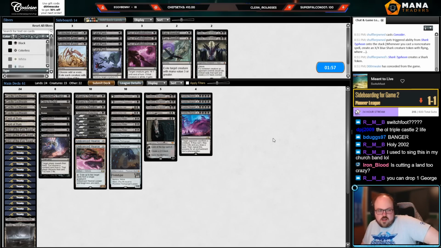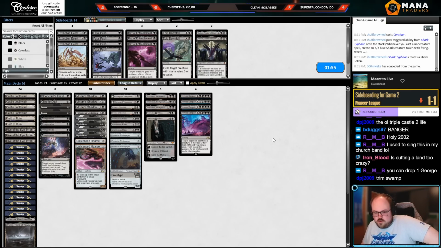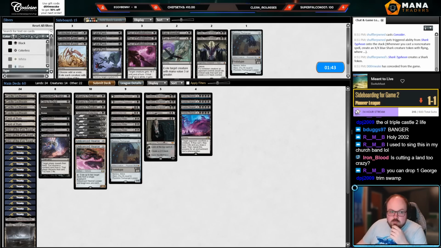Yes and no. On the draw, I think it's reasonable, but on the play, I don't think it's reasonable. No, I don't want to cut a land on the play. I guess we can cut one George, yeah. I'm definitely not cutting a land on the play. I might do that on the draw if we go to game 3, but not on the play. It's just too crazy.